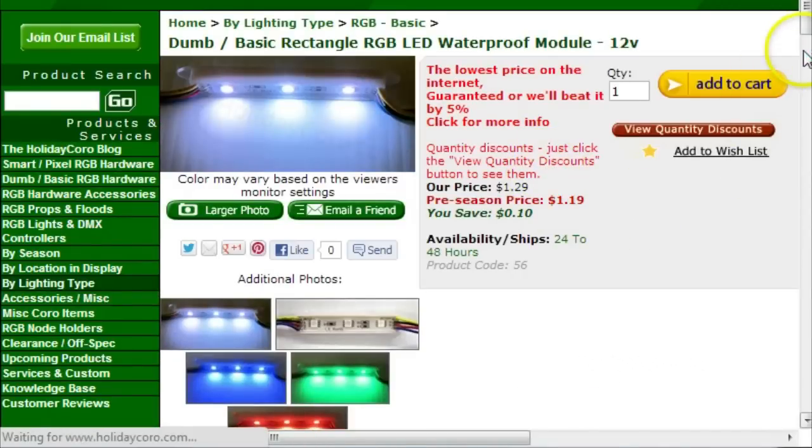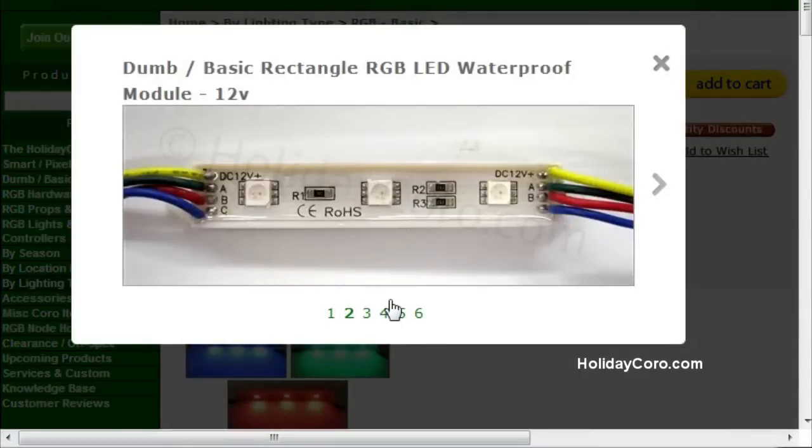Another common method is to use modules. Modules are simply the same equivalent things that are within strip. They contain 3 of these LEDs for each section. The advantage to these is that they're easy to move around in different directions, so if you have to make lots of different turns, unlike strip, which can be very complex and hard to cut and maneuver, you can do that very easily because each individual module is wired one to another, allowing you to change the spacing and to move around different areas.